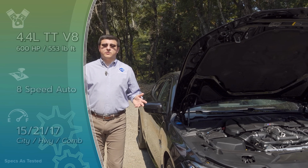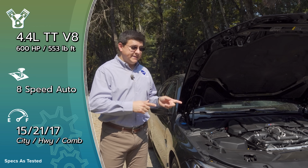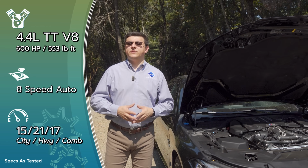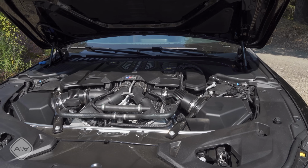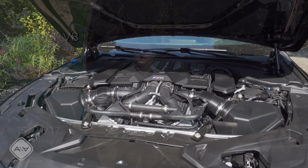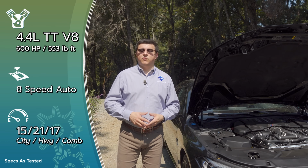As you'd expect out of a modern BMW, there's a 3-liter inline-6 turbocharged engine available under the hood. That's the base engine in the 8 Series. It gives you 335 horsepower and 368 pound-feet of torque. That's the only engine that's going to give you rear-wheel drive. All-wheel drive is available, but it's an option. And if you choose the rear-wheel drive model, it's going to be the most efficient at 24 miles per gallon combined.